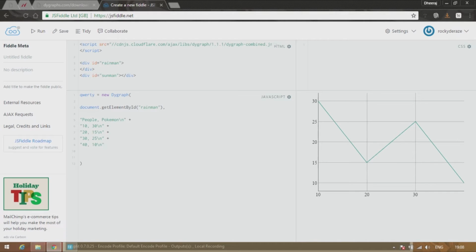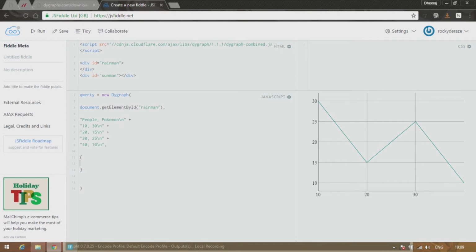Now, I would like to give a brief introduction to the third attribute, which is generally used for options. What are options? Options are ways to make your graphs and presentation much better. The important lesson of the day is that always put a comma to tell the JS code, or whatever is executing your code, that you're done with your data. You're referencing the element over here, which is the first attribute, this is the second attribute, and the third attribute is after the comma and comes in the curly braces. Always remember, curly braces are required for options.